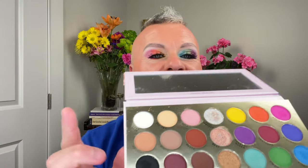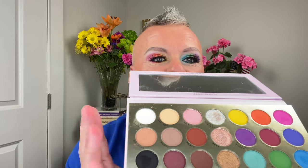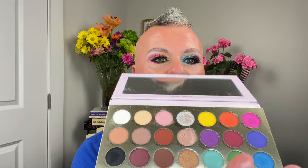You've got your more neutral colors, and then if you want to gradually go over and start playing with some more color, like if you're somebody that's not really into a lot of color but you want to play with it and you don't know if you want to do color or not, it's a great palette because it's still got great mattes in it with great neutrals. But then if you want to add a little pop of color somewhere, or do something a little bit more fun, the pigment is there with a really, really good matte.